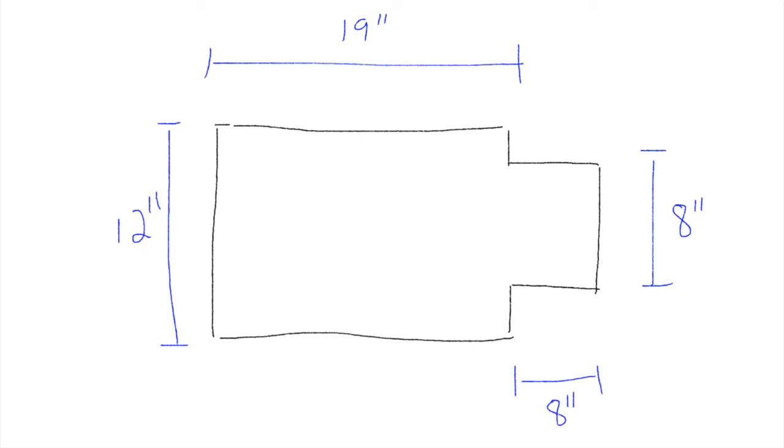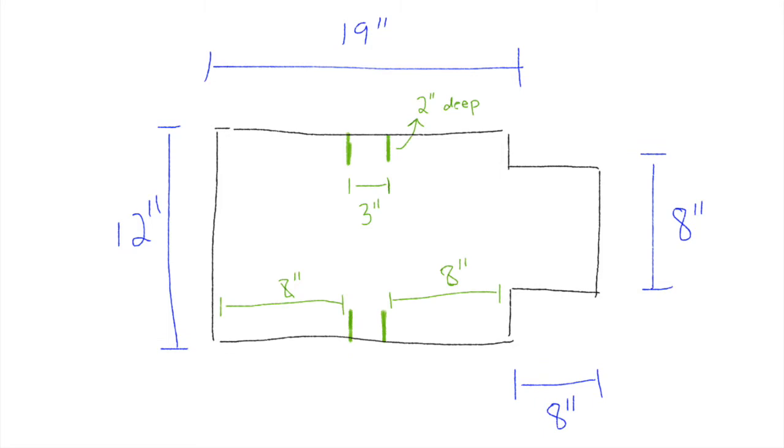So first, if you want to end up with an 8x8 bag that is 3 inches deep like I'm going to do for this tutorial, here are the sizes of your main piece of fabric that you're going to need to cut. We are going to be making this entire bag out of this one piece of fabric. And once you have the main shape cut out, then you're going to measure in 8 inches from each side on both the top and the bottom edge and make 2-inch deep slits.